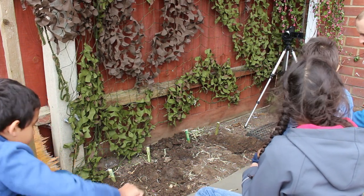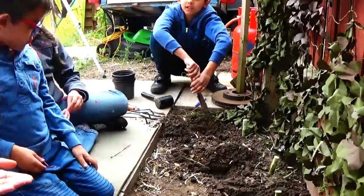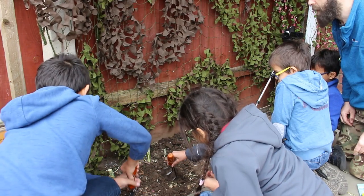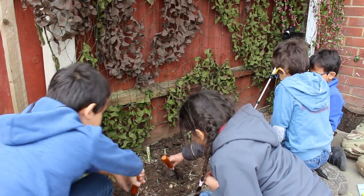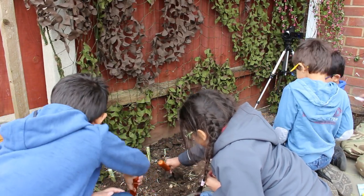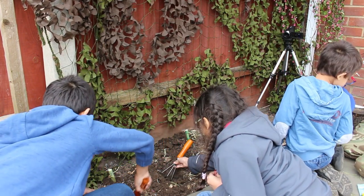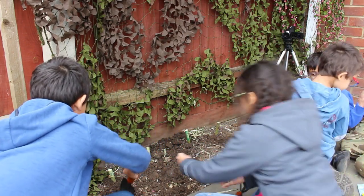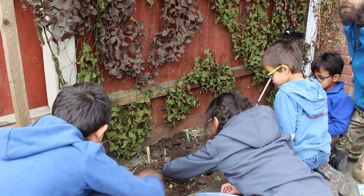Right, you get them? We need to put a little two holes in. Big enough. Deep enough. Bit deeper, Jacob. Right, now once you've got your sunflowers in there, put all the soil back into the hole. You use your hands if you want, just push the soil back into the hole. I don't want it in my hand. No, right, where's the fork?